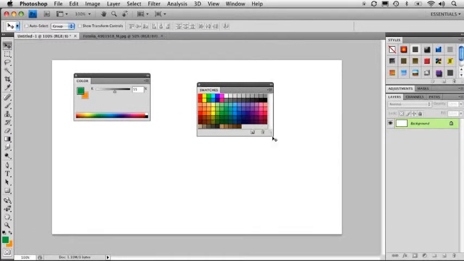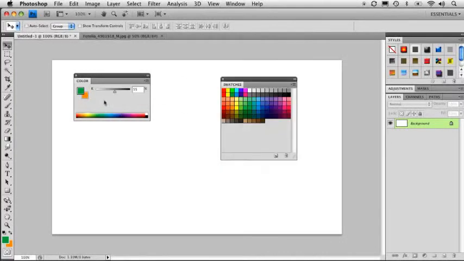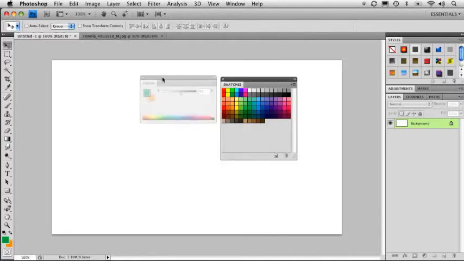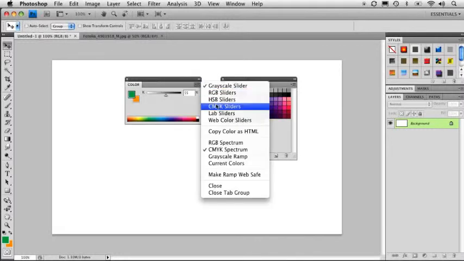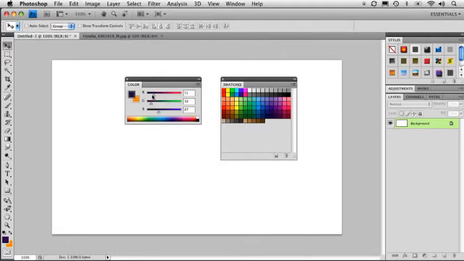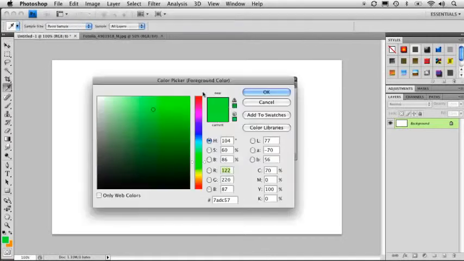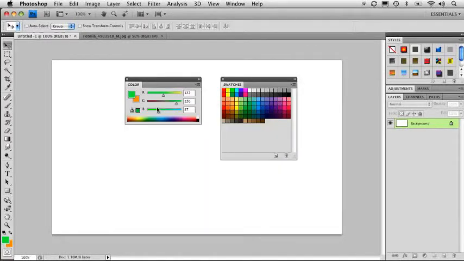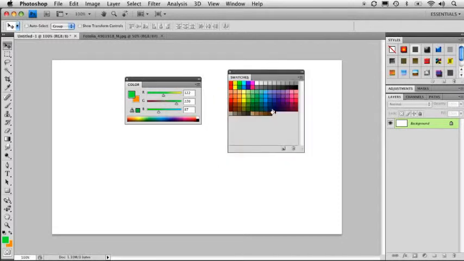Now these swatches are built into Photoshop and they're the default set, but if you found that you wanted to save specific colors to the swatches panel, you can do that in a number of ways. Like for instance, if I have this color panel open, and I've mixed up a color, let's say I've got my RGB sliders and all this is looking good, I can take that and drag right over to my color swatches panel, and notice when I go outside of an area that doesn't have any color, it turns into a little bucket.